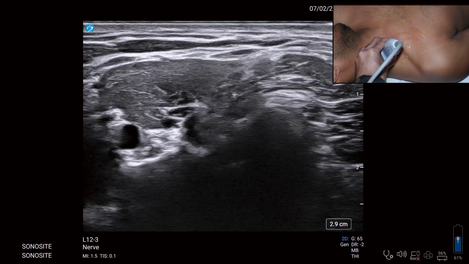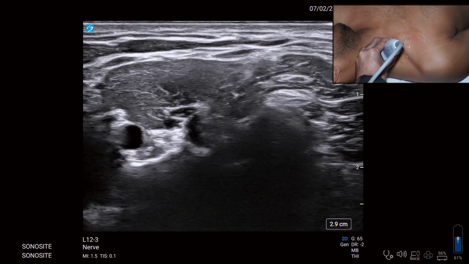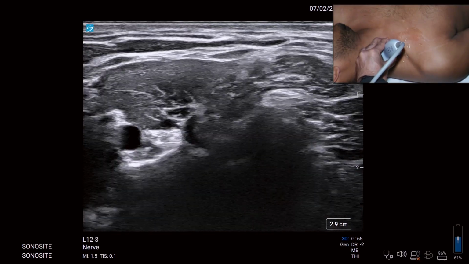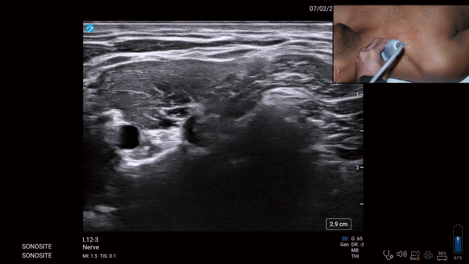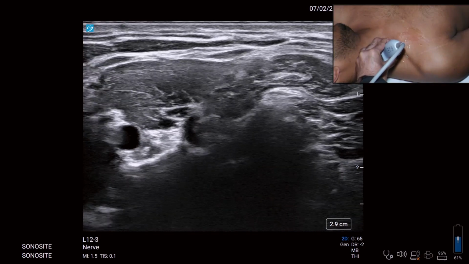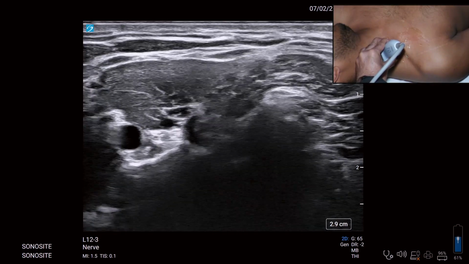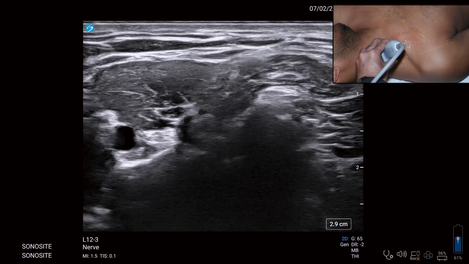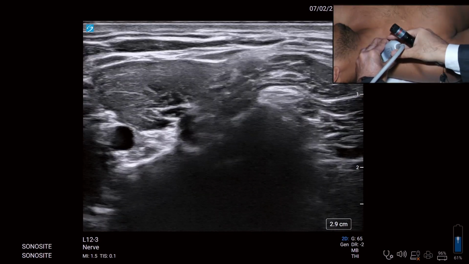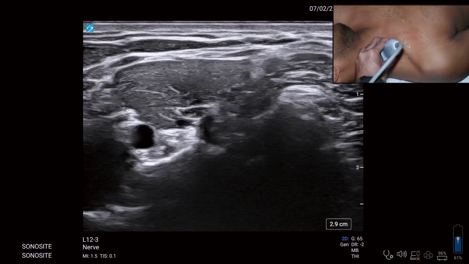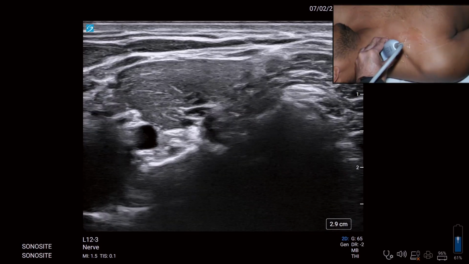Why do I call it C7? This is medial, this is lateral. So this is the posterior tubercle, anterior tubercle, I cannot see. So seventh cervical. C7 is characterized by a prominent posterior tubercle and absent or rudimentary anterior tubercle. Can you see the C7 diving towards the intervertebral foramen?